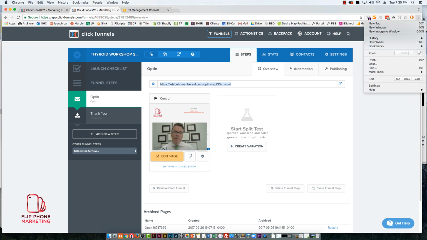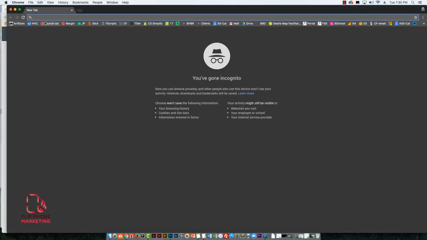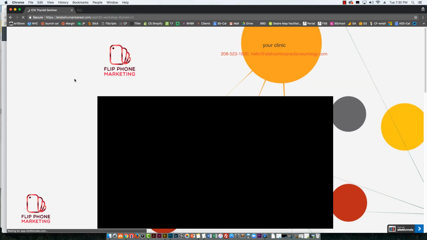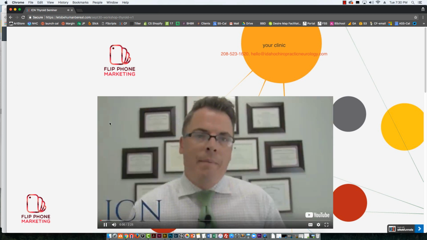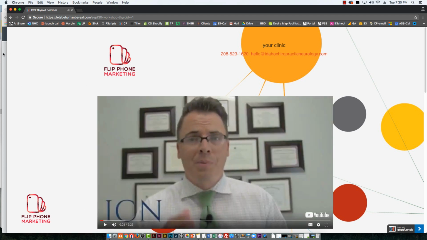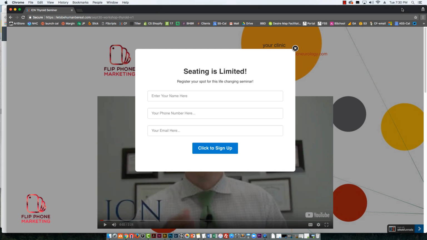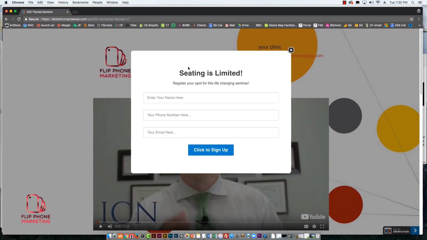Go to an incognito window. I click on these three dots. Pull up an incognito window. Paste it. Hit enter. What this does is it allows me to not have to log out of Hey Brady, to not have to log out of my Clickfunnels dashboard to test the funnel. If I tested it on the same tabs that are open over here where I'm working, and if I just open a tab here, it's going to give me the normal access because I'm logged in. If I go over here to incognito, it thinks that I'm a new person from somewhere else because it masks the IP addresses in the history. So you want to test from over here.